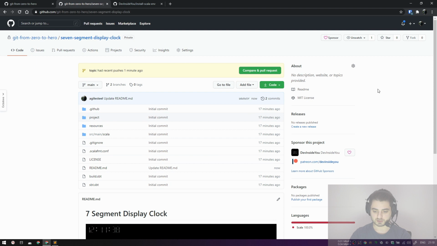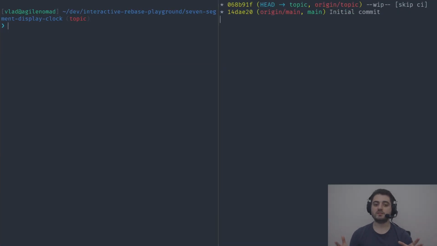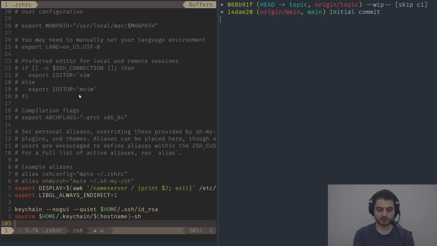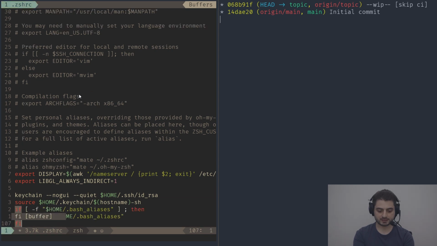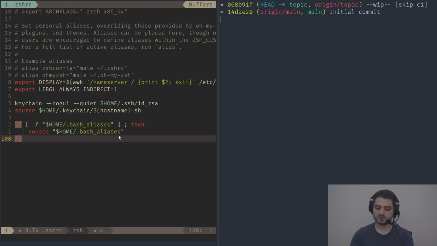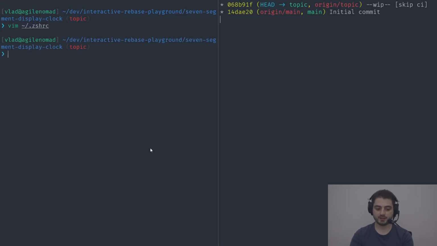It's somehow too much. All right, now the time has come for our very first alias, and I prefer to keep my aliases in a separate file, and I'm used to keeping them in the file called .bash_aliases. So first we're going to go into .zshrc, and I'm going to go down and paste something, which looks a bit weird. Okay, so basically it says if this file exists, then please source it. Let's go back out.